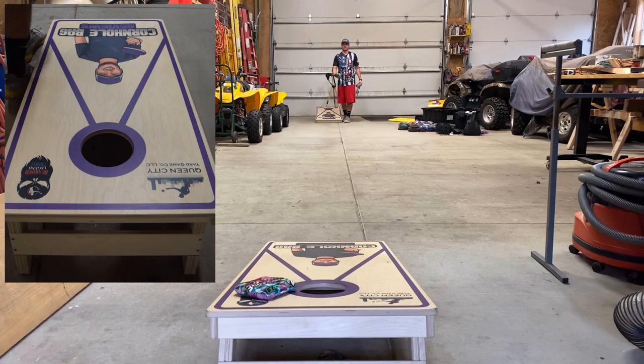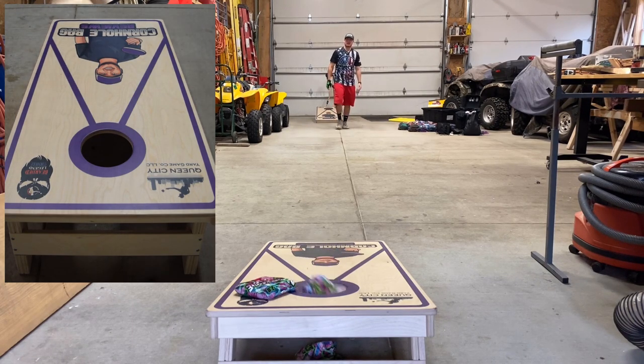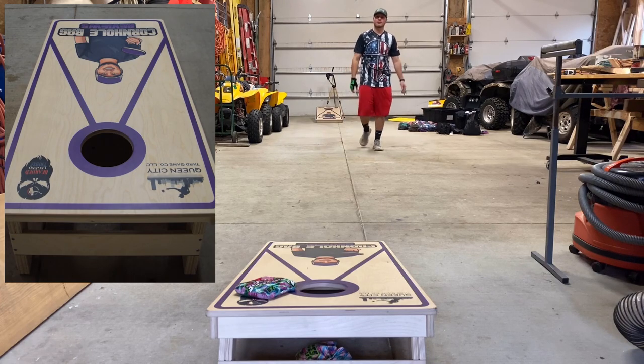These things are very forgiving to throw. And again, just really hole friendly. You get these things near the hole. I'll throw a fast side here to show you. They're crazy fast. Like, I lofted that, barely made it on the front, still slid in.